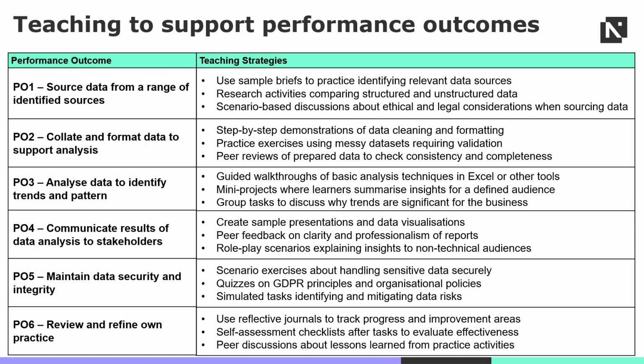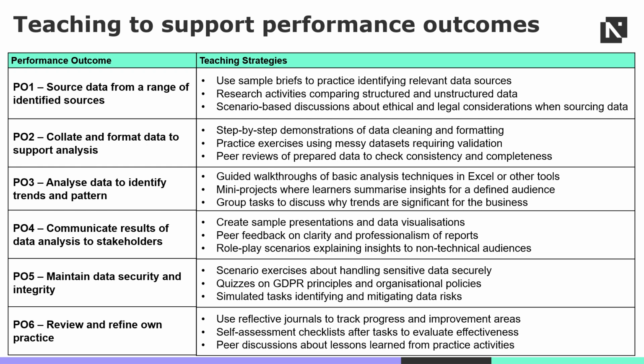Performance outcome 4, which is around communicating results of data analysis to stakeholders. So students must learn to be able to translate technical findings into clear, useful information. And to develop these skills, you could have learners create presentations and data visualizations for a specific target audience. You could use peer feedback sessions to focus on clarity, accuracy and professional tone, and run role plays where learners explain insights to a non-technical client or manager.